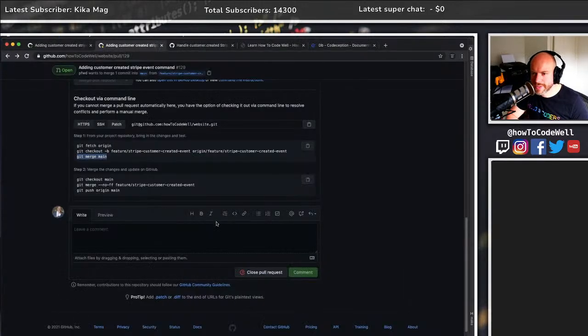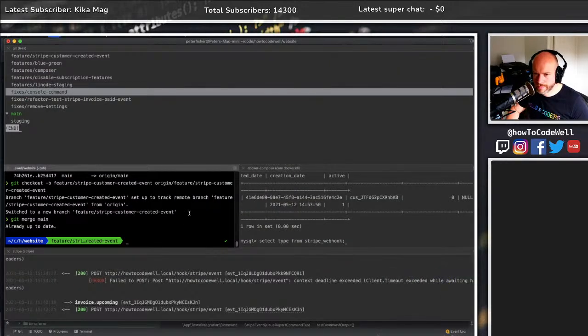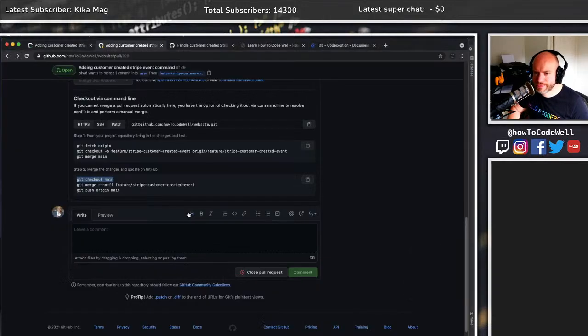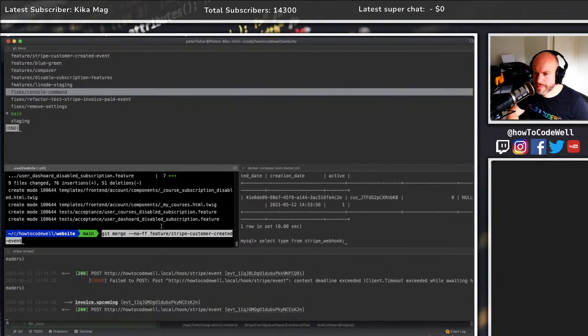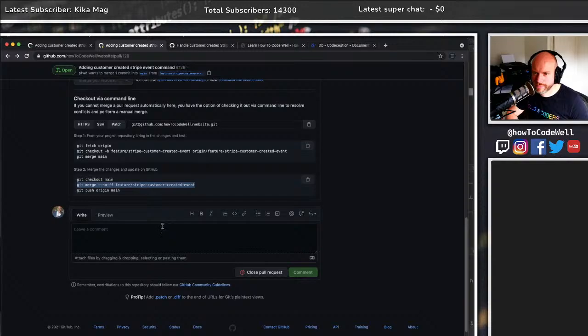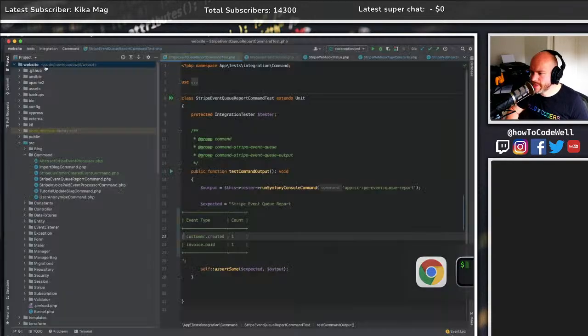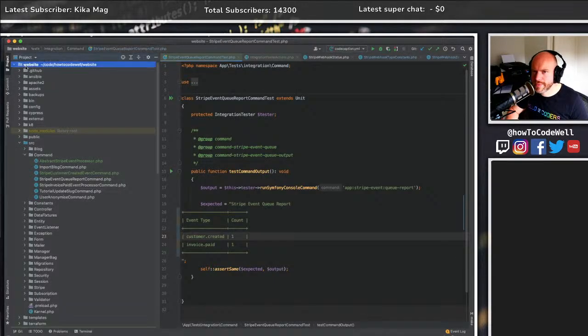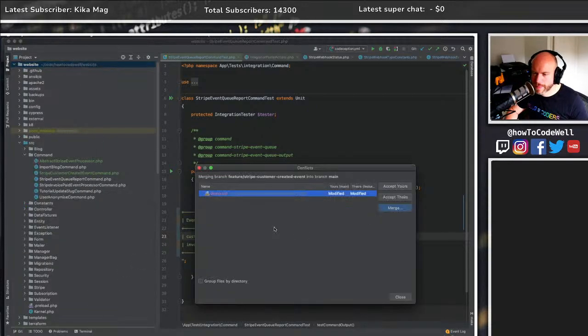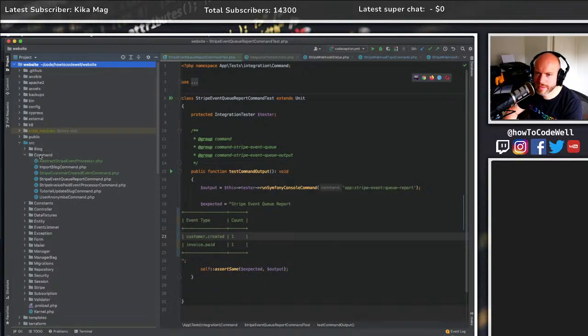It's already up to date, interesting. Git checkout main. Let's do a git pull, make sure that we got the latest. Merge. Alright, this is the database, isn't it? That's the dump of the database, something that I'm going to remove out of this thing anyway, but what we need to do is just accept theirs, I think.